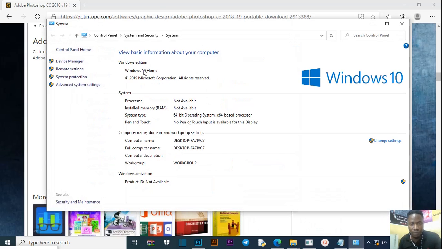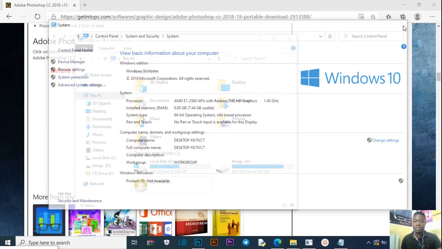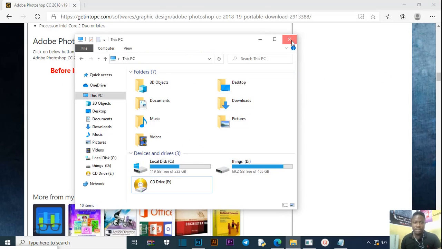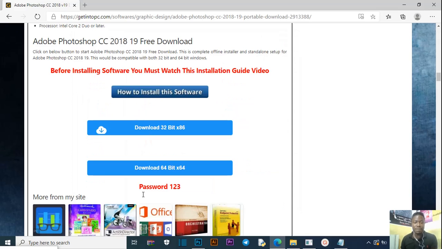Okay, it pops up. My operating system type is here, which is 64-bit. Let me close this and close this too. Back to the website. If I'm to download, I have to download the 64-bit.